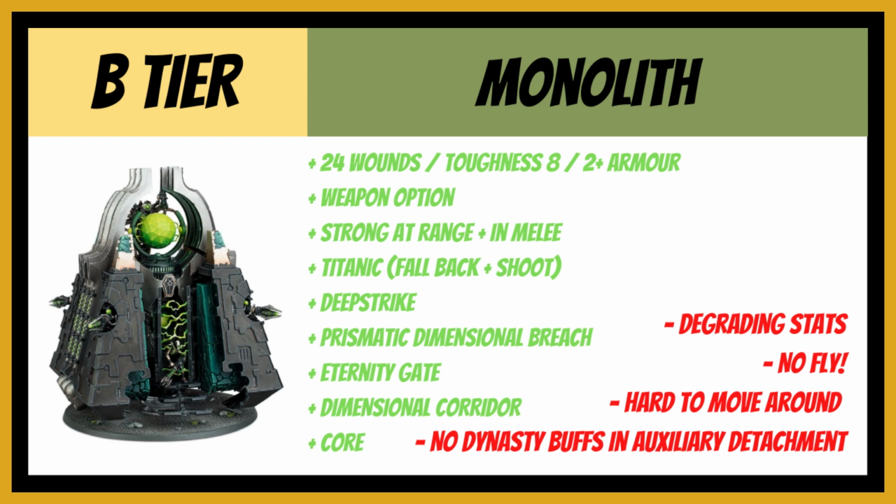Now something very similar it has is the Eternity Gate ability. So in your movement phase, if the model remains stationary, then in the reinforcement step of this phase, you summon a unit. Again, it's going to be a core infantry unit from strategic reserve, so it's virtually the same as the stratagem that I've just mentioned, the Prismatic Dimensional Breach. However, if you're using the actual stratagem, it means you can move the Monolith first and then use the stratagem, whereas the Eternity Gate restricts your actual movement with the Monolith.